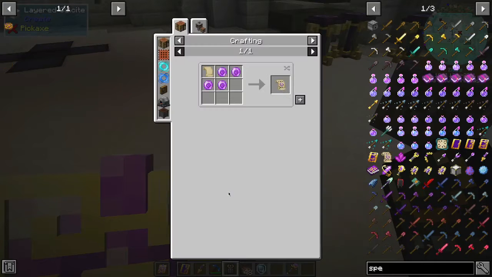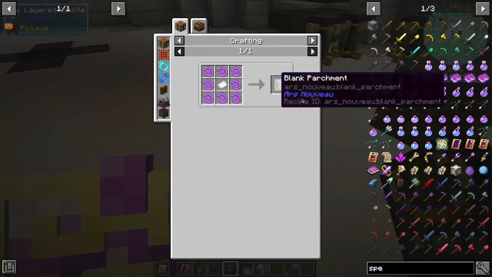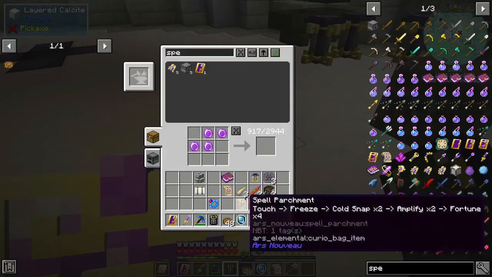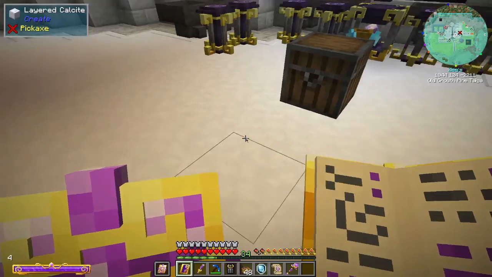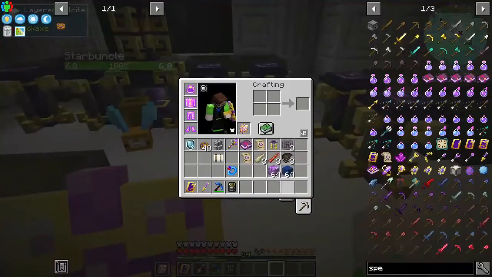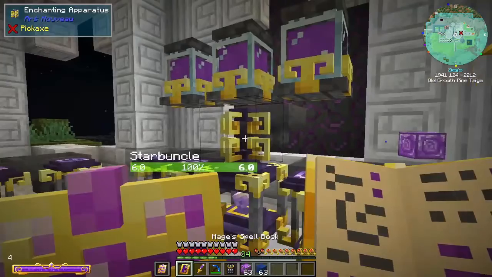Recipe. Thank you. Let's make a couple more. Or I guess one more. That works. Cool. And I'm going to use the blank one, I think, because I'm not sure if it really matters. But let's go ahead and check. Spell parchment, block of lapis, block of gem. Cool. Parchment, lapis, and gem. And our book can go in here.